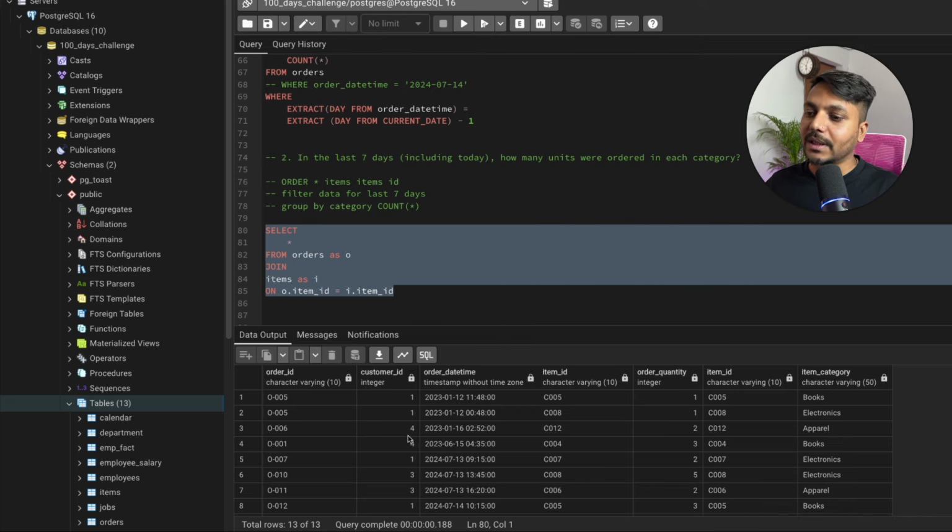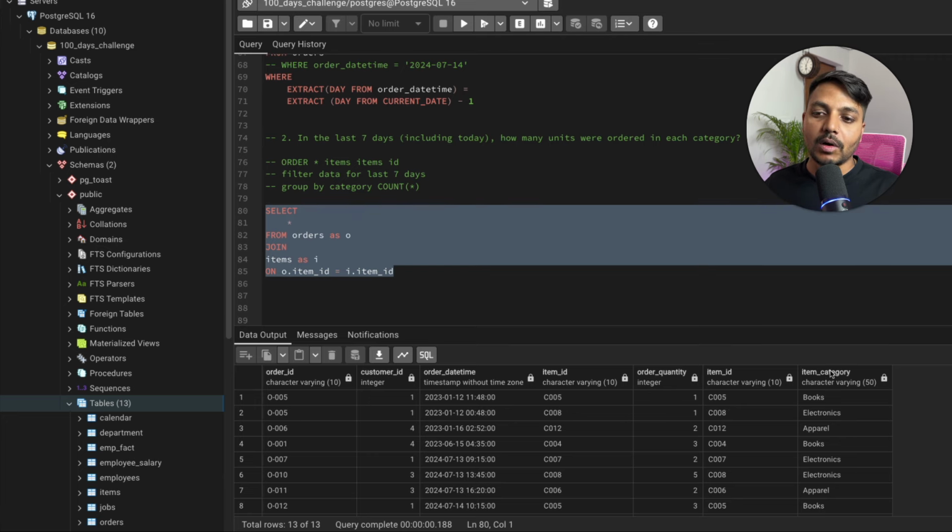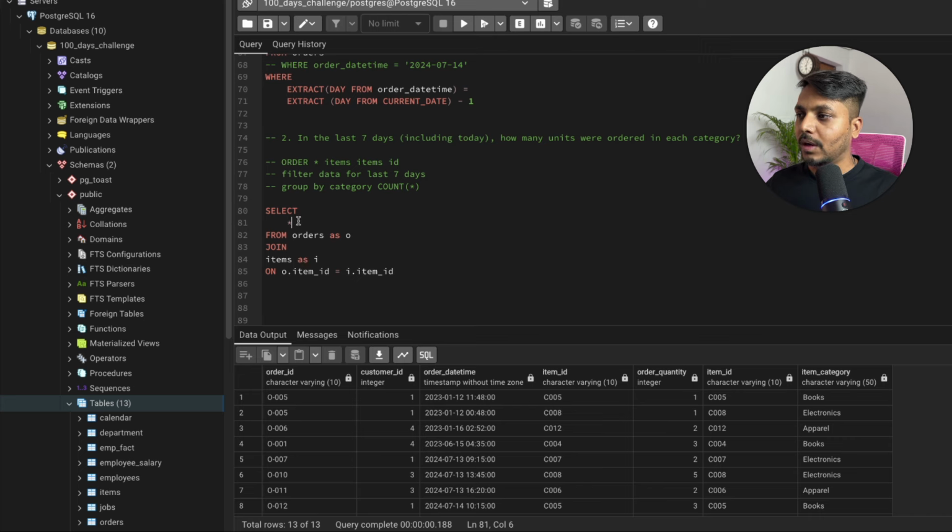Now you can see we have the table, but we have some more columns this time. This is coming from the first table, which is the order table, then this item ID and the category is coming from the second table, which is the items table, based on this item ID and this item ID. Now what I need is to do a group by on this column, then I can count how many orders we have in each group, by simply doing a count function on this order ID. So to do a group by, I can simply say item category.